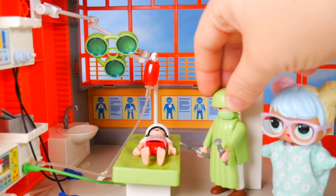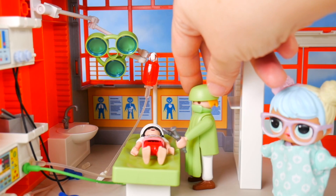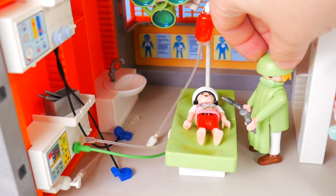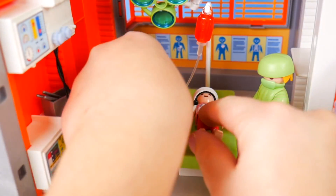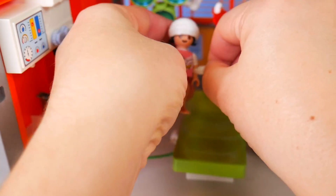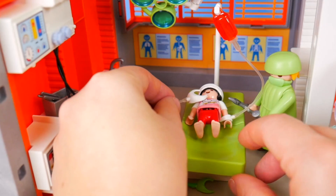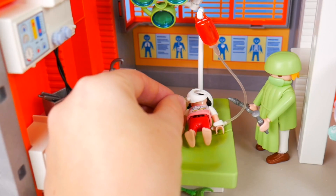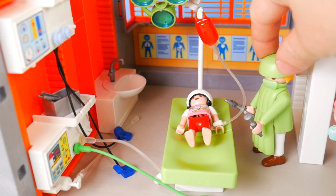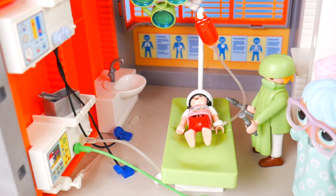We'll roll in the patient's table — the surgery table — with an IV bag here. Looks like a surgery is about to happen. I don't want you to worry about anything. I'm going to take good care of you. Thank you so much, I'm kind of nervous. Don't be nervous at all. We're going to get you hooked up to a few things and then we'll get going. Let's hook our patient up to her IV — that just helps get her some fluids so she stays nice and hydrated. Then we're just going to put the little mask on her to help her fall asleep so she doesn't feel a thing. We'll get you fixed up right away and you'll be good as new.